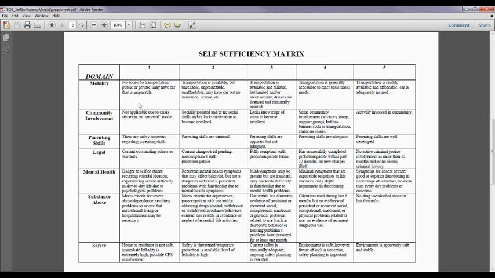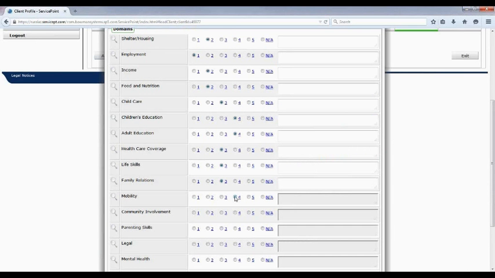Drivers are licensed but they're minimally insured. Level 4, transportation is generally accessible to meet basic travel needs. And Level 5, transportation is readily available and affordable, and their car is adequately insured. So for this example, I'm going to say Level 4.